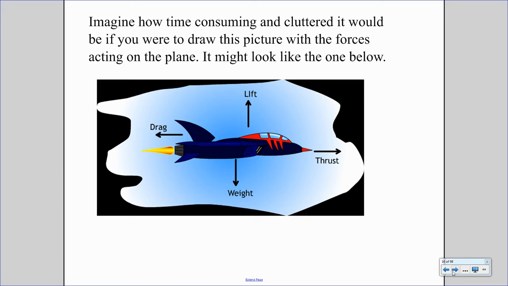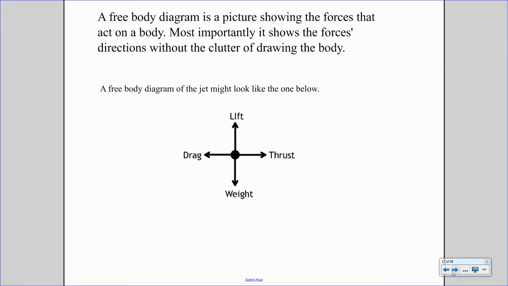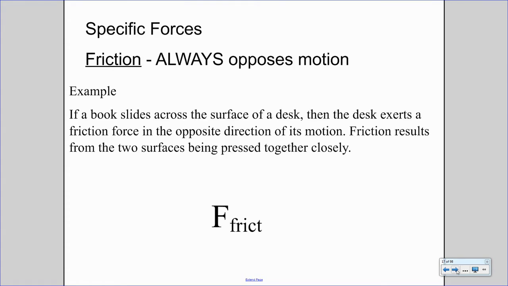That's basically what a free body diagram is, except we wouldn't want to draw the whole airplane every single time, and we're not all artists. So free body diagrams in physics are more often drawn like this. It removes the object and turns it into a dot or a box, because we really just want to know about the forces. That allows us to analyze them. We don't care how great an artist we are when drawing the airplane. So that's a free body diagram.